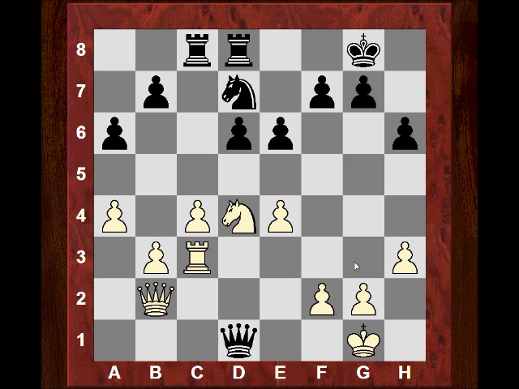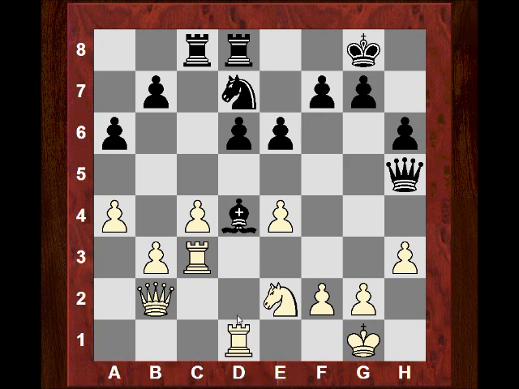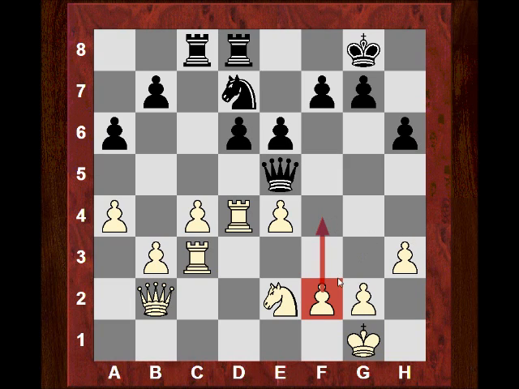Because then queen takes d1, whoops. So rook takes d4 is forced. Queen e5, and it looks as though white's been tempted to play f4 here. If f4, it is creating some more weaknesses, and after queen c5 it's difficult to see what this has achieved.